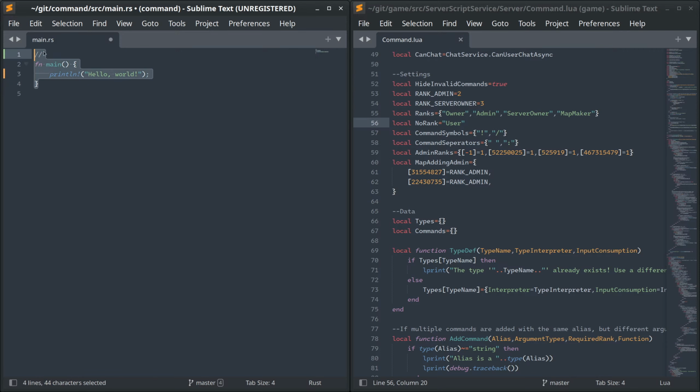I have a main function. So what do I want? I want to define command permissions with bit flags.